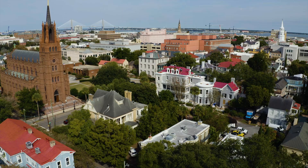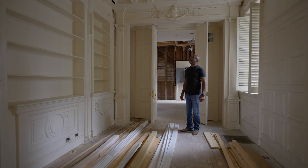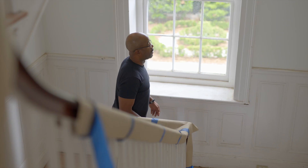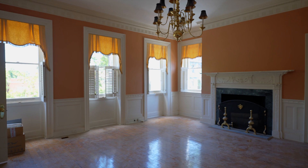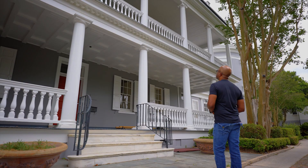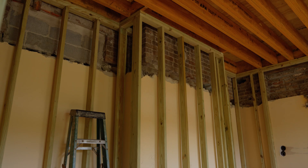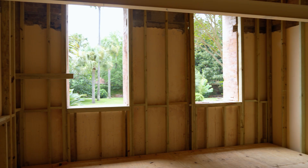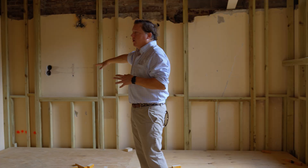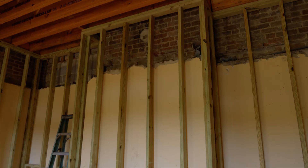In talking with Darius, he obviously connects so strongly with this story, this history. To be able to walk through and actually see it, to put your hands on the materials — it's not just an abstract story, it's a real thing. And I think that's really driving this project. This space has been altered so much it's hard to tell what was happening back here. But what we know is during the 20th century, this was actually used as a vault, which is evident by the incredible thick concrete and steel you see all around us. We're back in the footprint of what was the original kitchen building — a really interesting space that was very specific for the use during the 20th century, and will certainly make a really interesting space once it's renovated.